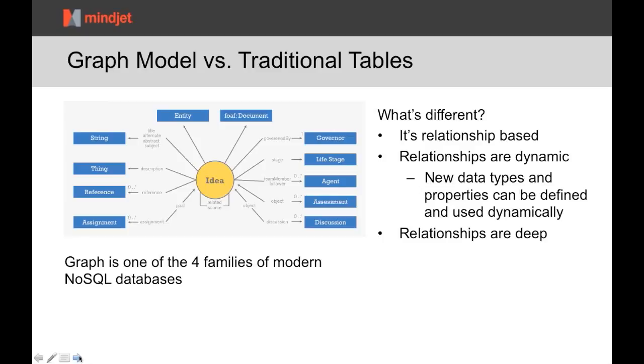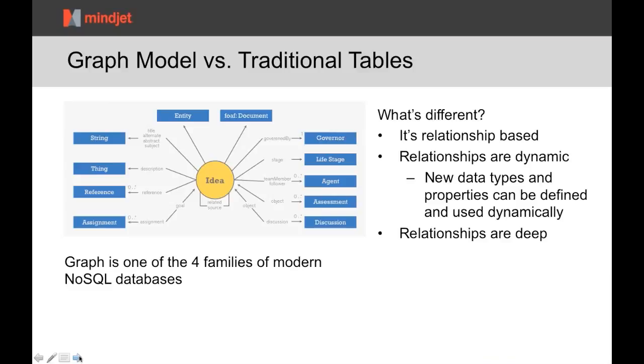Now, one of the things underlying that semantic approach is a graph model, versus what might traditionally be used in terms of describing applications as a table-driven or columnar approach to describing your data. What makes that really different is that entities in our system are described in terms of their relationships.